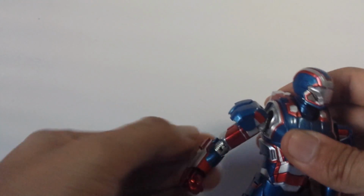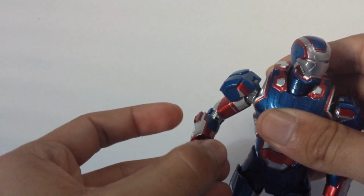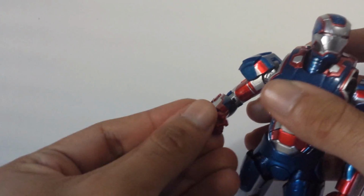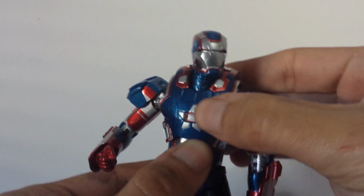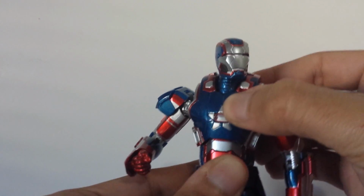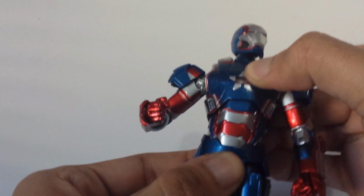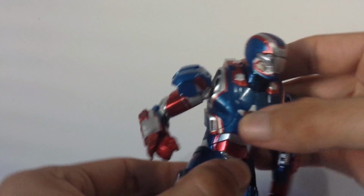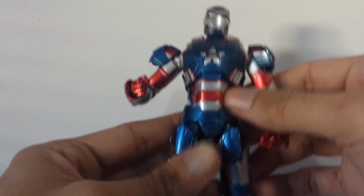We have a bicep swivel. We have double jointed elbows. We do have that wrist hinge with the swivel. And then this, of course, is removable, and it's quite annoying because it does fall off very easily. We have this diaphragm joint right here that he can move side to side, forward and back. It does swivel as well. Then we have another one down below on his waist, does swivel as well and goes forward and back. So that is made for good flight posing right there.